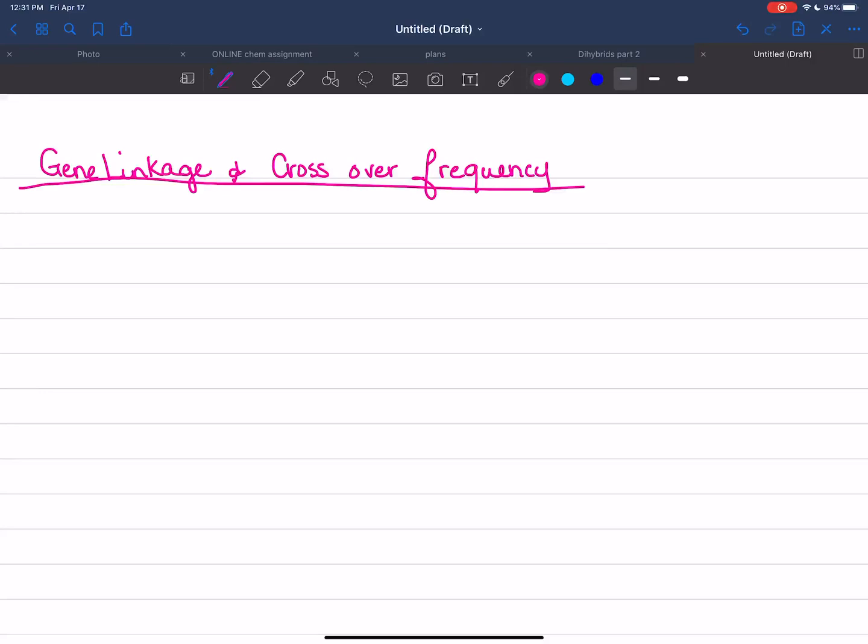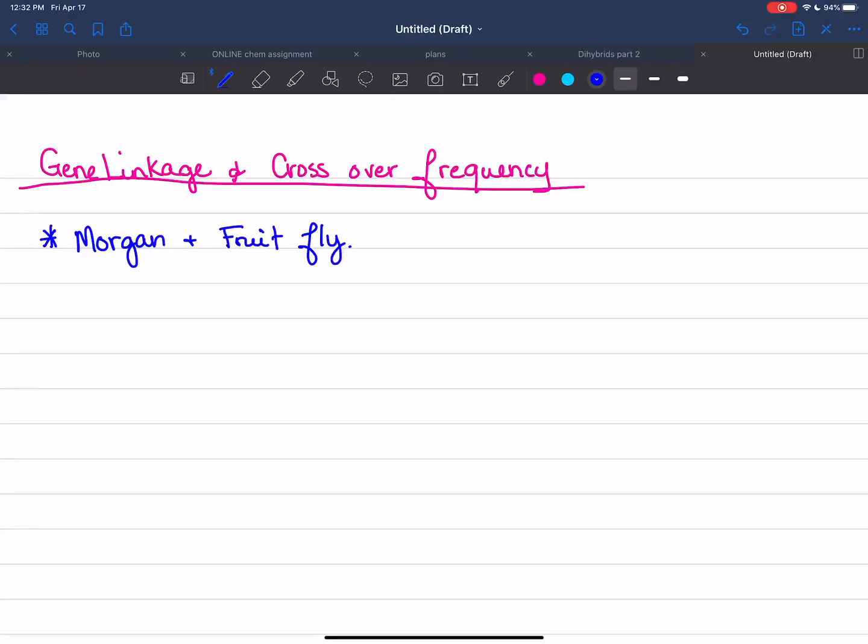According to Mendel, what he said is when you have blonde hair and blue eyes, those two genes are going to assort independently. When they line up in the middle of the chromosomes, they're going to assort independently from one another. Well, Thomas Morgan, if you remember from his work with fruit flies, was the one to figure out that sometimes what you get is genes that are linked to one another. They are so close to one another that they tend to be transmitted together. So again, we're going to put Morgan and fruit fly.